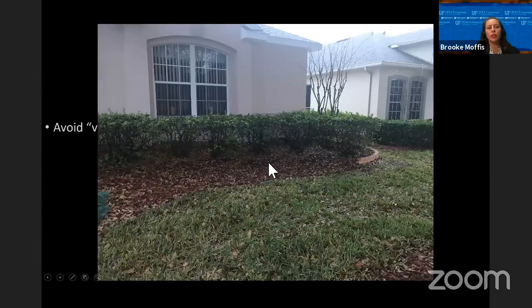All right, I wanted to show you this picture. This is from a HOA that I went to and consulted with about their mulching. One of the homeowners contacted me and said, I think that our landscapers just put mulch down every single year because we have it contracted to do so, but we oftentimes don't really need it. So when I went over to his place and went around the neighborhood, that's what I saw as well. Too much mulch. So what they do every year is just add mulch because it's in the contract. And then they end up getting this huge layer of mulch.